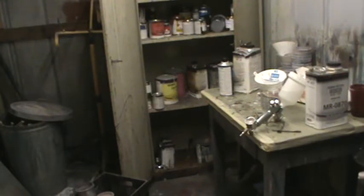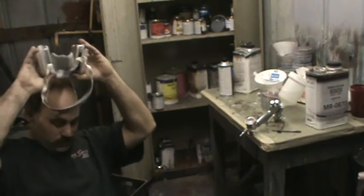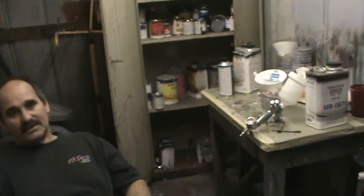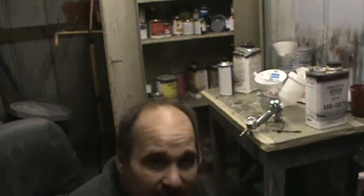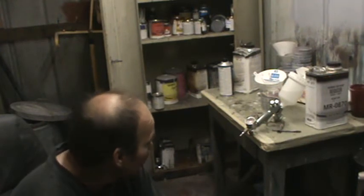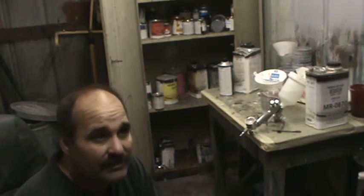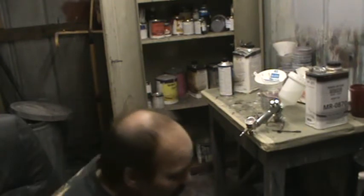Just a little bit longer. The six hardener's a little slow. That's why I said you can use that clear and just do it all over, no problem. You can put an 8 in that and it would be even slower so you can get around the car. No problems.